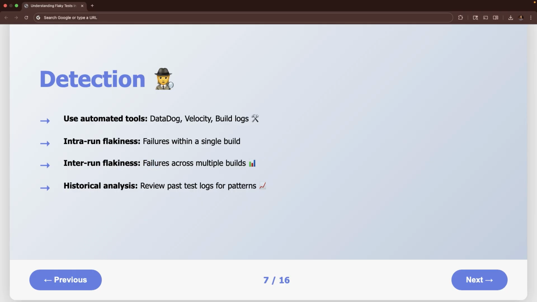And another type of detection strategy is historical analysis. You need to review the past test logs for any pattern, and this is again pulling the third-party data into your system, and you can see what data it is depending on.